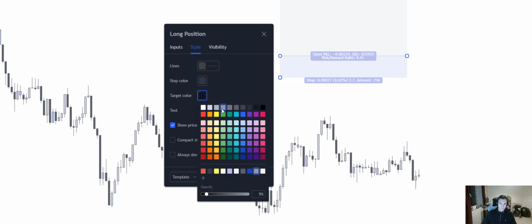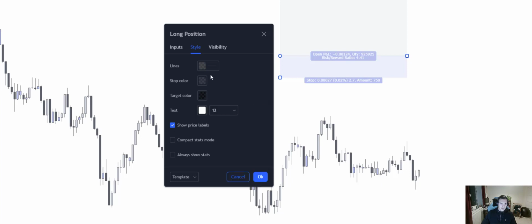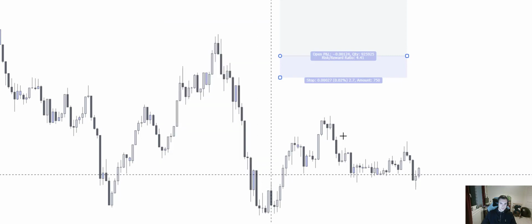Target color, fourth from the left, 9% opacity. Should be whatever. Text is white, size 12. Got show price labels, it's over to the right. Yeah, so that's that.